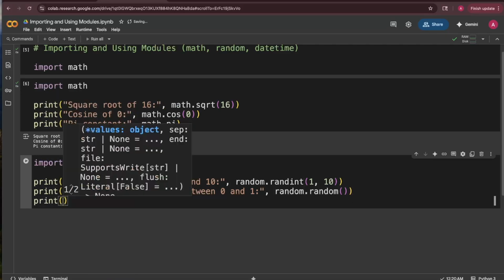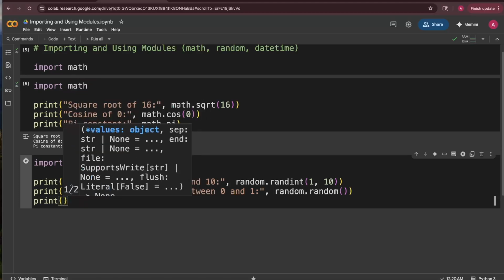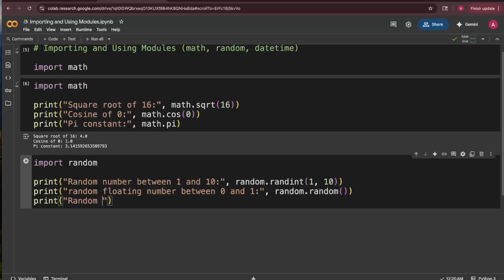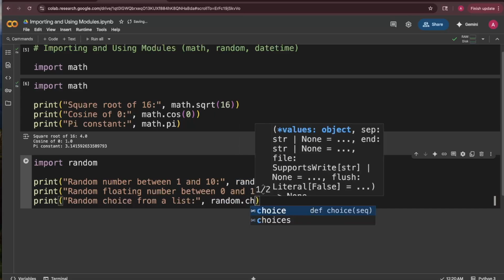And this last one can help us choose one item from a list. random.choice. Let me correct this one as well. From a list, random.choice.